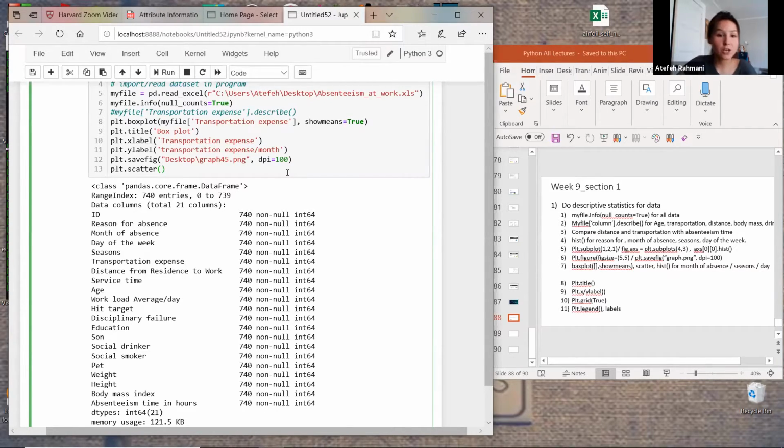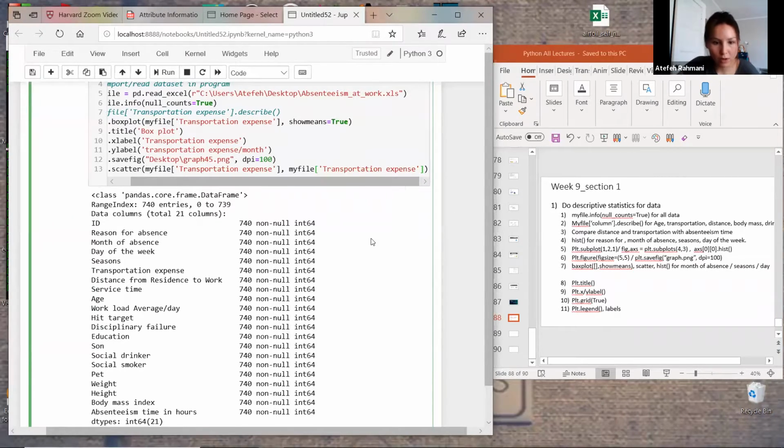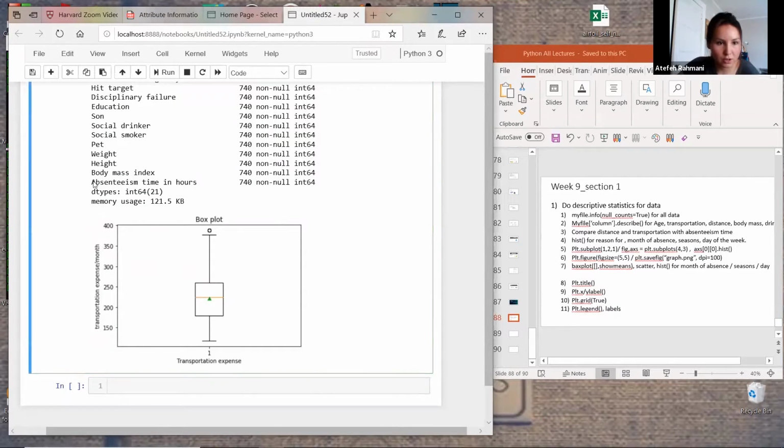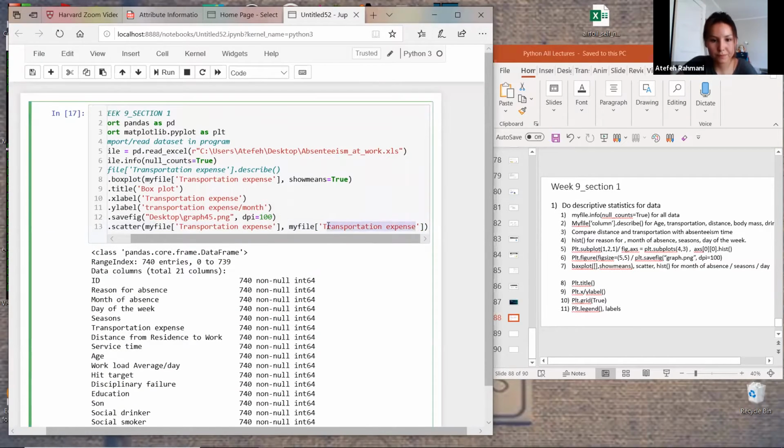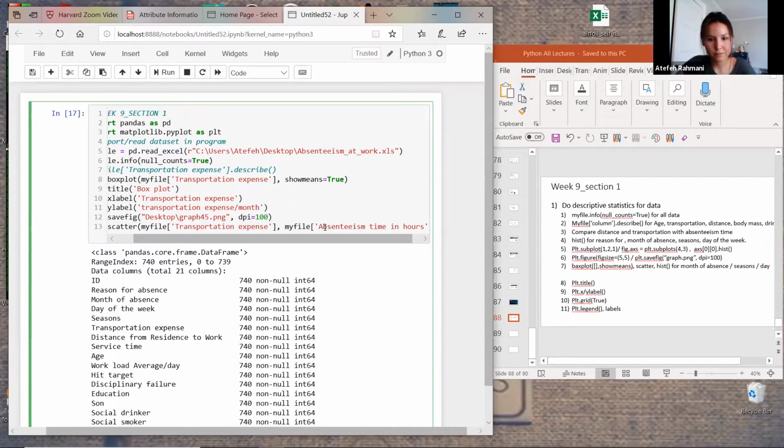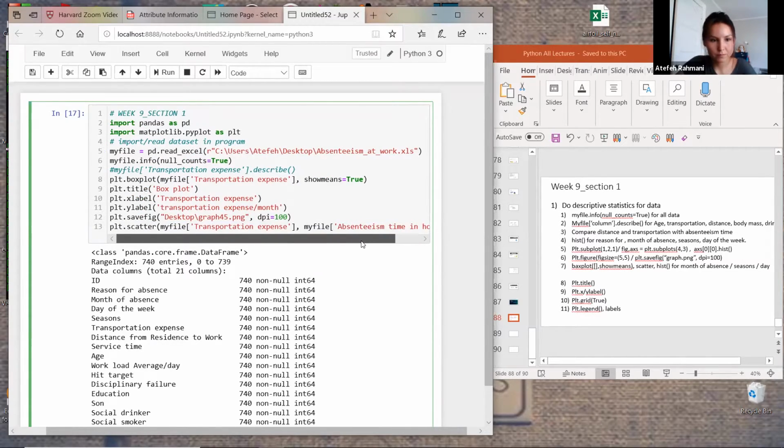So here I'm gonna decide which attribute to put as the x-axis. I put this transportation expenses column as the x-axis. I don't want to just rewrite, I just copy paste this one here, dot fit. For y, I put this absentee time in hours. I copy this one and just put it here. And that's it.